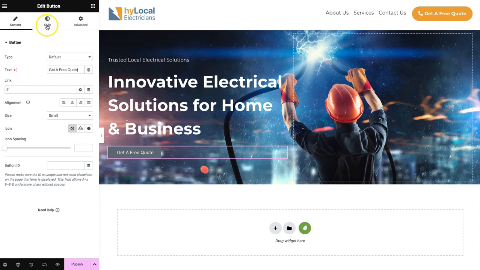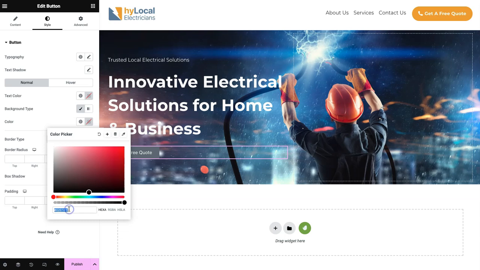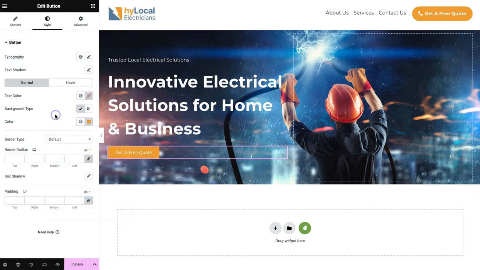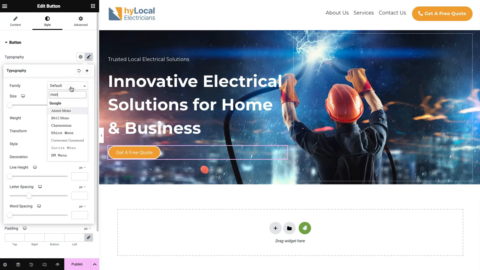Great, and let's start to style this out. So we're going to change the color there, and let's just give it a solid border and just make that like a 2, so that's a solid. And we want to round the edges like we did before, so let's give that a 25. That's looking good, and let's just make sure we change the typeface as everything's all uniformed. Great, and let's give it a 16.